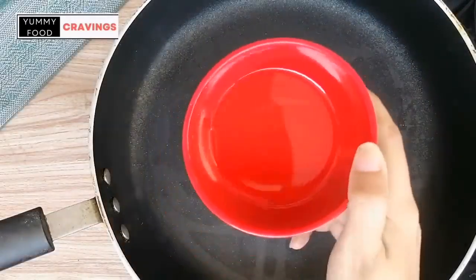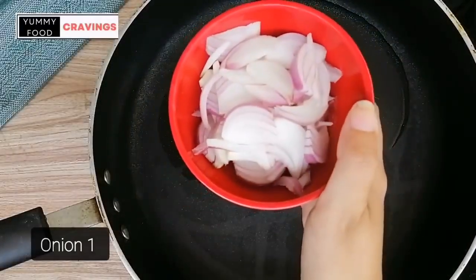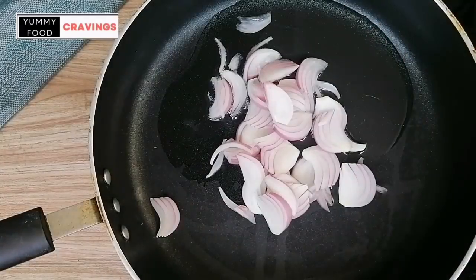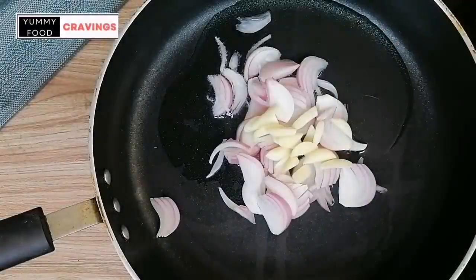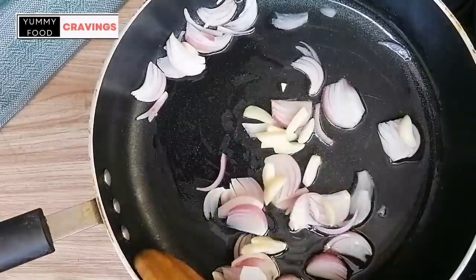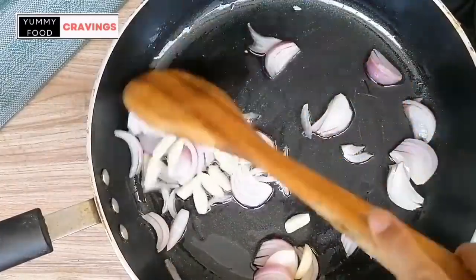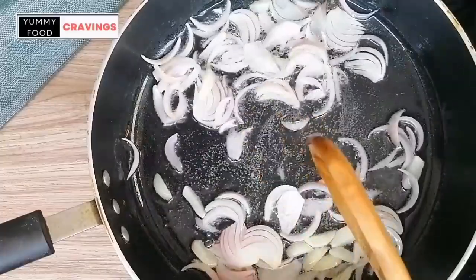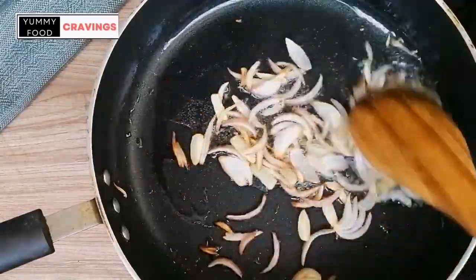Take a pan and add 4 to 5 tablespoon cooking oil. Add 1 sliced onion. Also add 4 to 5 cloves of garlic. Fry on medium flame until they turn golden brown. Make sure to stir occasionally.